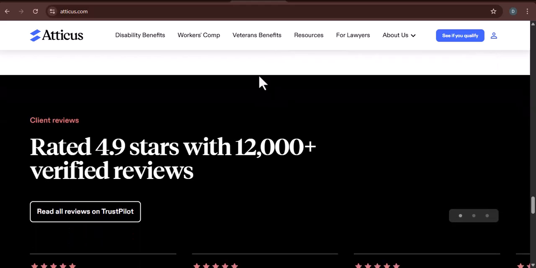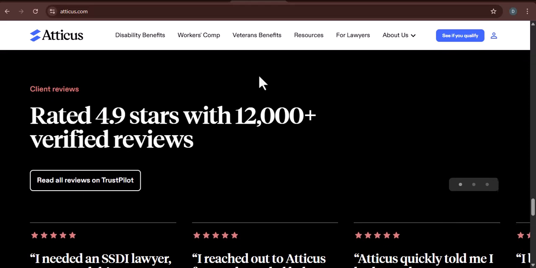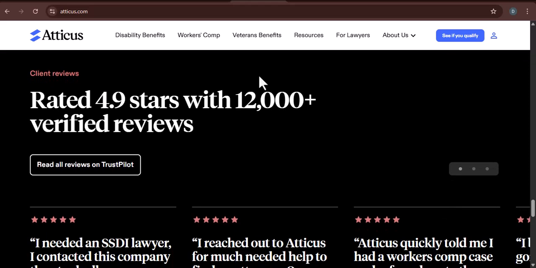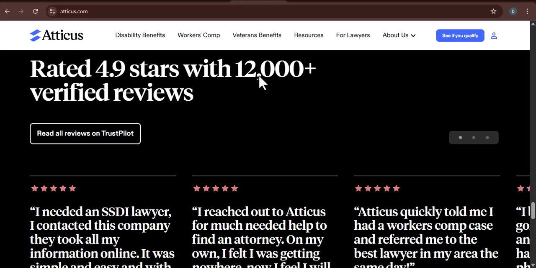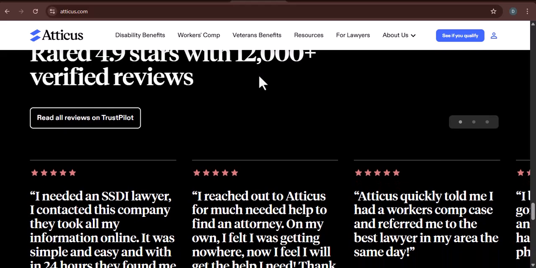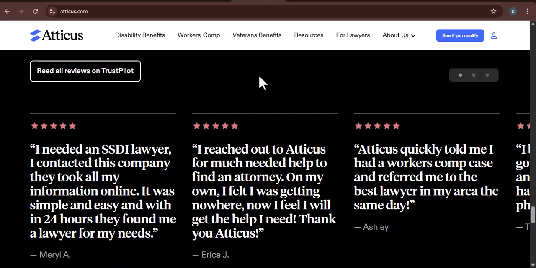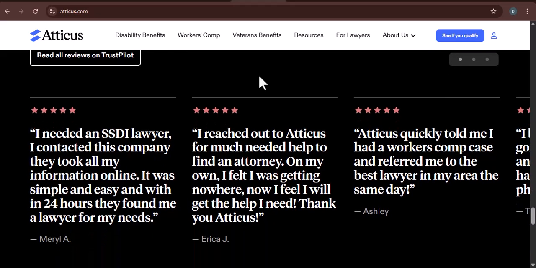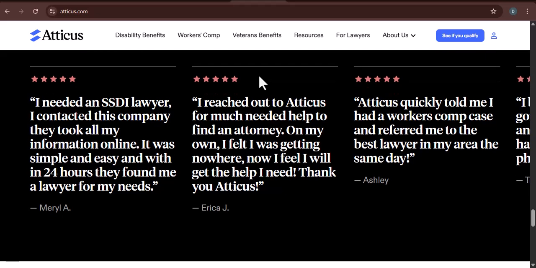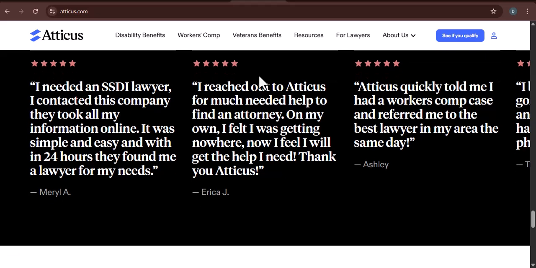The first step, naturally, is to log in to your Atticus account. You'll need your registered email address and password. If you've forgotten your password, don't fret. There's usually a prominent Forgot Password link on the login page that will guide you through the recovery process. Once you're in, you'll typically land on your dashboard or main project view.